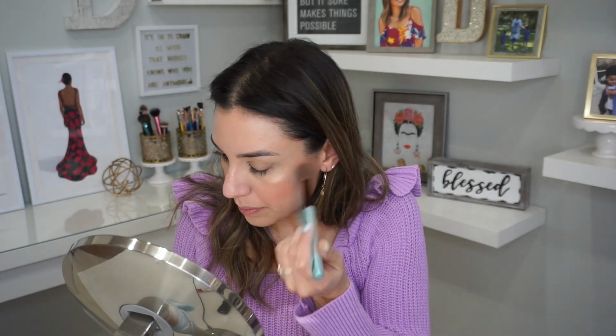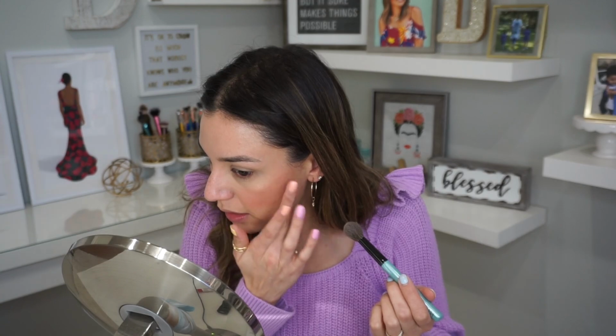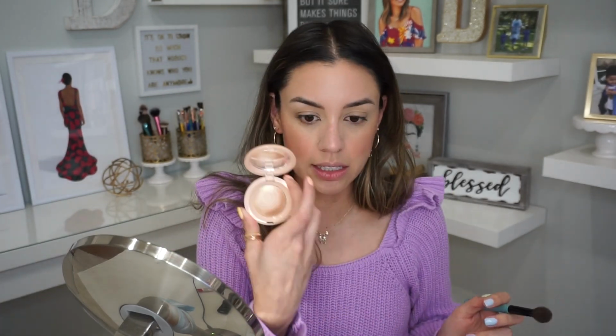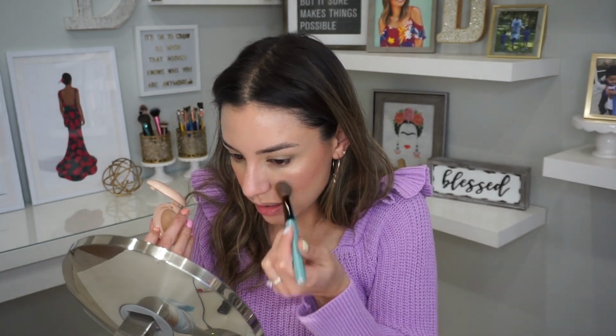And so you see, it's a nice highlighter, but oh, you can tell that big spot. It's a nice highlighter, but everyone talks about it like it's reinventing the wheel. And it's just a normal highlighter. It's beautiful and it's super stunning. The shade that I have is Exhilarate. So it's not the gold one. I think it's the champagne. So it's the second color in the lineup. So yeah, I mean, it's pretty.